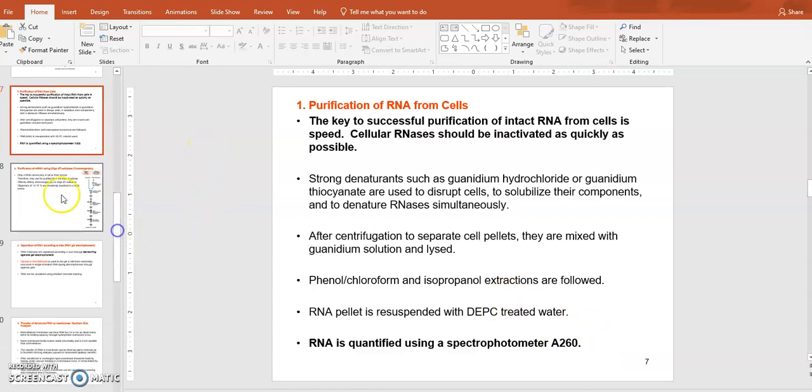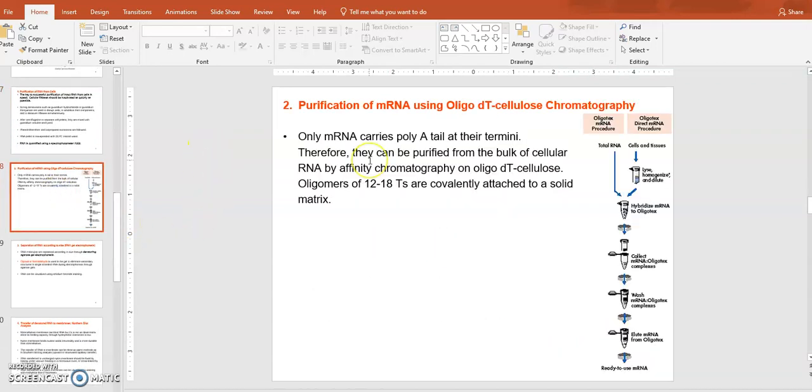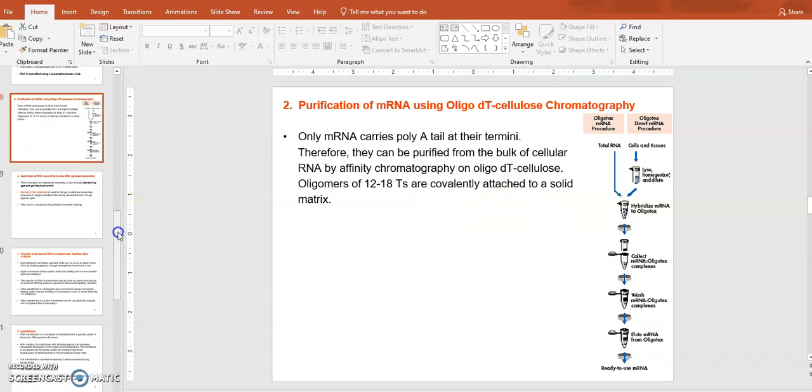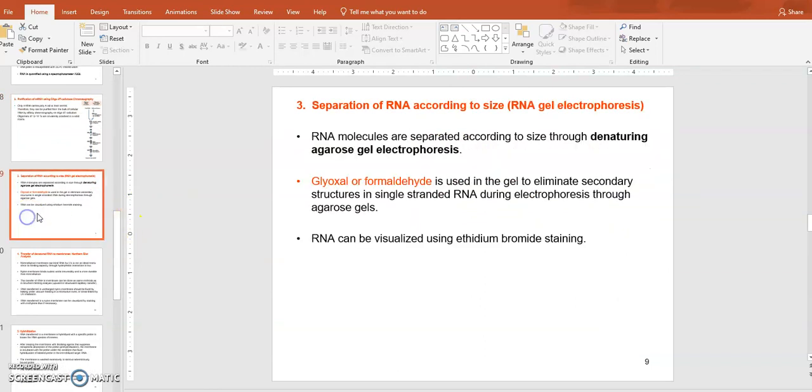So you use that. Once you've purified enough cellular RNA molecules, now you can fish out mRNA molecules only by using what? By using a little column that contains poly T nucleotides. Then they will bind with your mRNA molecules that have poly A tails. So that's the additional step to fish out mRNA molecules and remove other RNA molecules that you don't want. Once that's done, then you can do your gel electrophoresis.